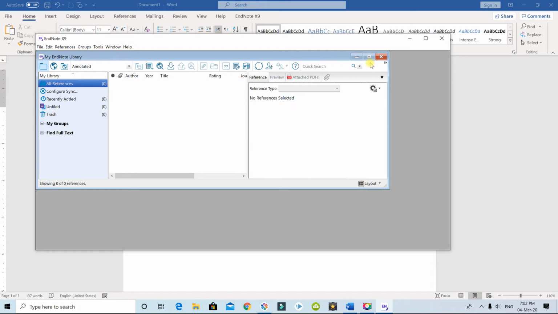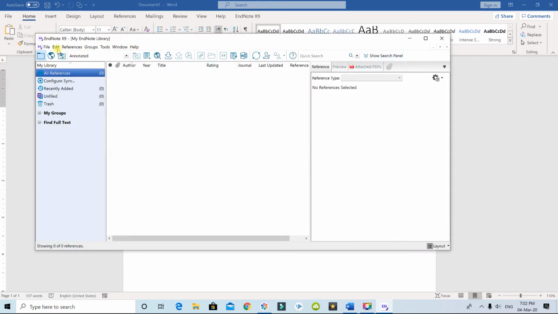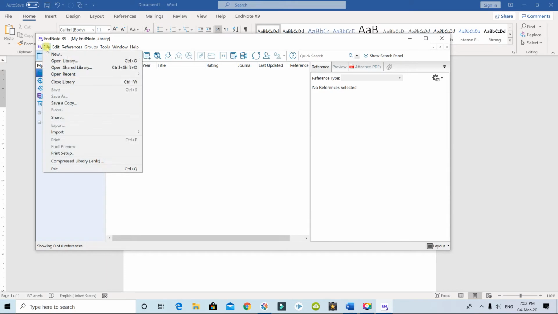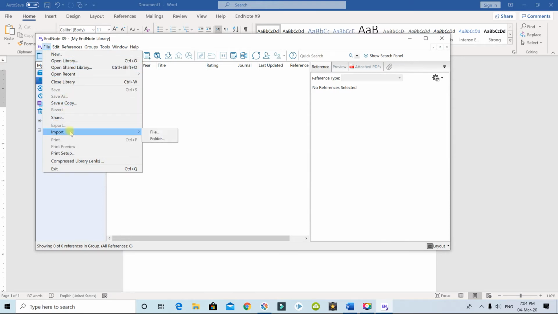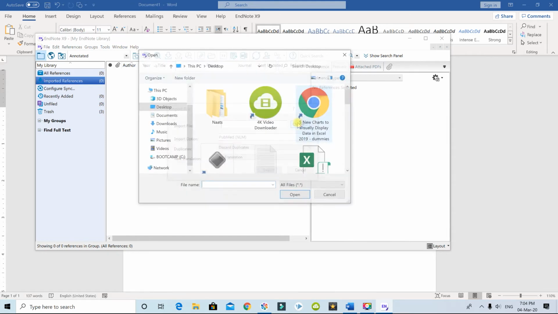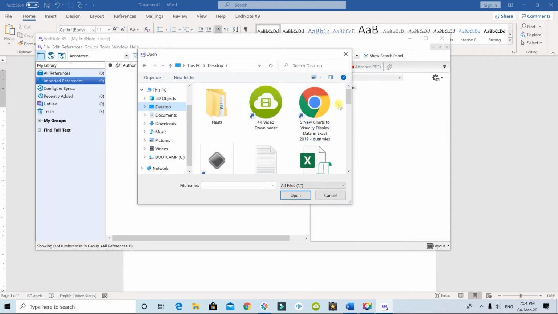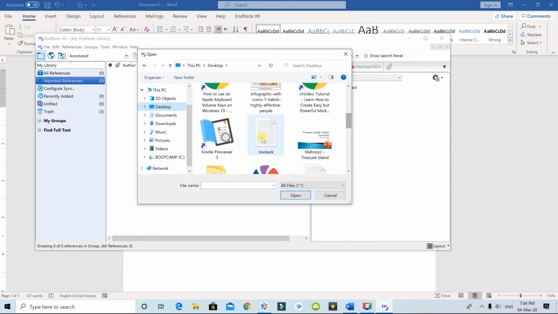I'll maximize this. Now we have to import the file that we saved. So I'm going to say File, Import, File, and choose your file. It was on the desktop, and if I scroll down, there it is.